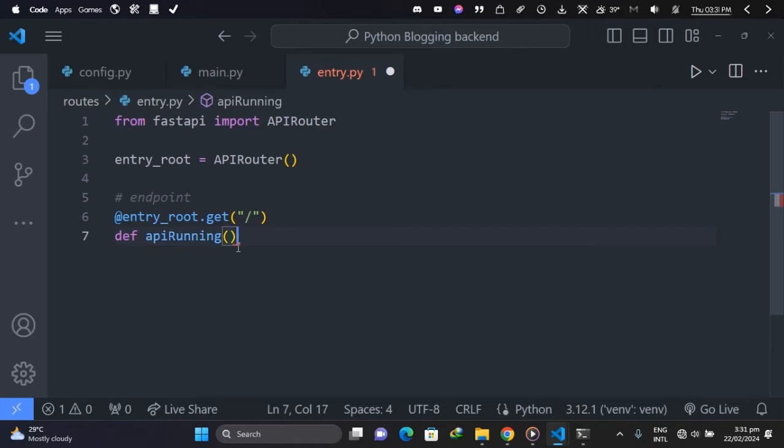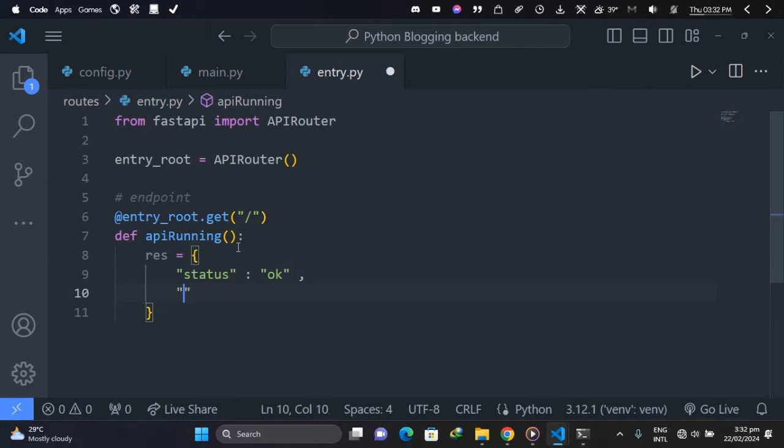Then I'll simply return a Python dictionary. Let me first of all create a dictionary over here. I can call it response and set the response equal to a Python dictionary. Then we'll have our status, and the status will be okay.